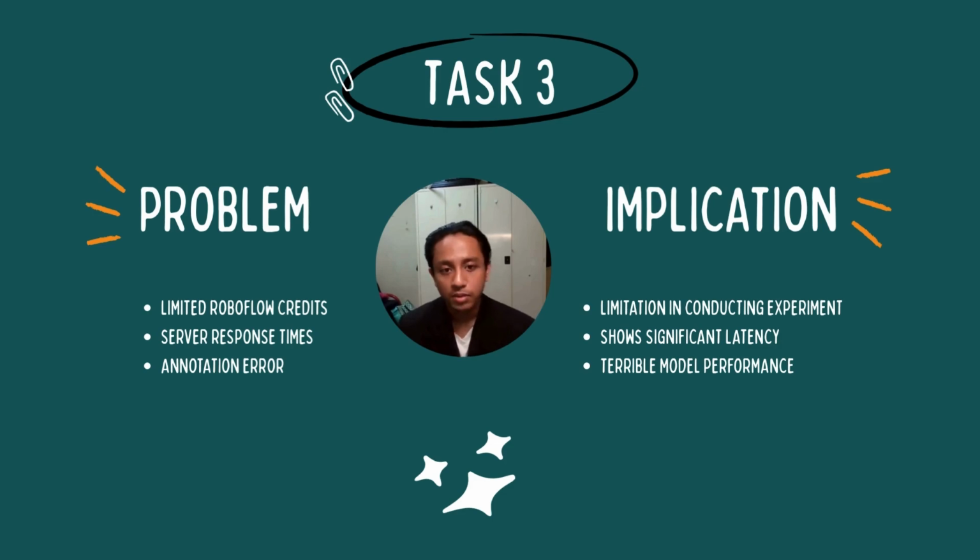The third problem is annotation error. When we were preparing to retrain the earlier version of the model that we had created before, a few of the bounding boxes shifted and didn't match their original positions. So the implication is it could result in poorer model performance. That is the problems regarding task three. I think that's all.